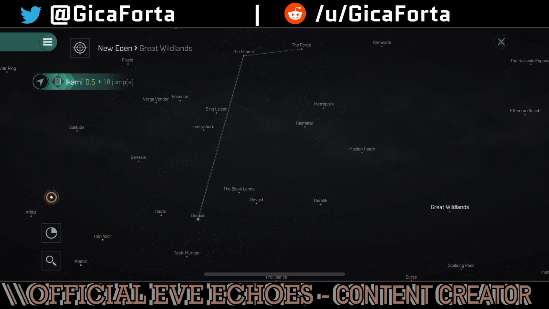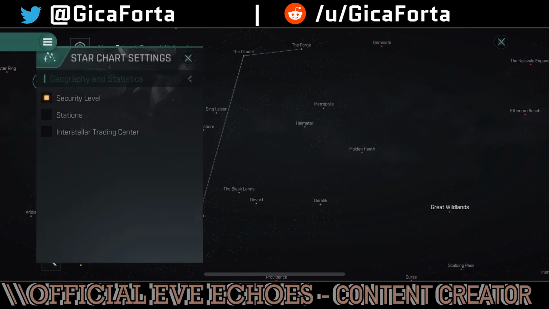So the second button in the lower left corner, you see right here, is the star chart settings. Now we've got the geography and statistics, and that's that. There's only 3 options available. You have the security level, which basically shows you if the region, the constellation, or the system itself contains some low sec or null sec, it is going to be displayed as red or as orange. If you're in a constellation or in a solar system, you'll see the color itself representative of the security status or security level of that constellation or system itself. That's a pretty okay filter if you want to know exactly where you're going.